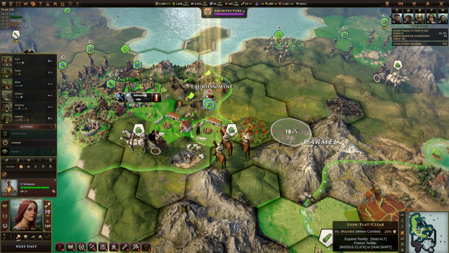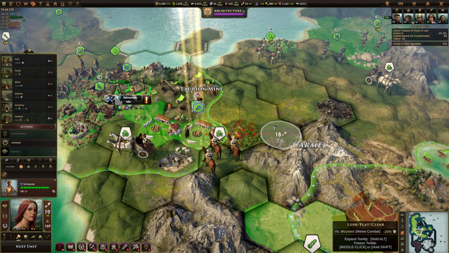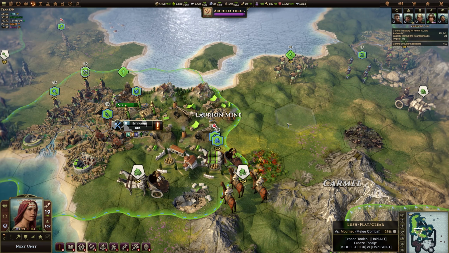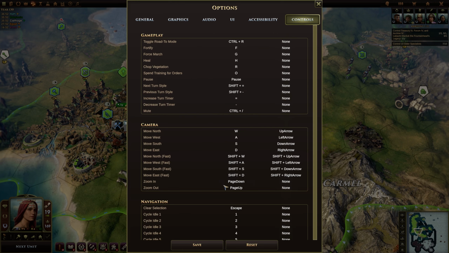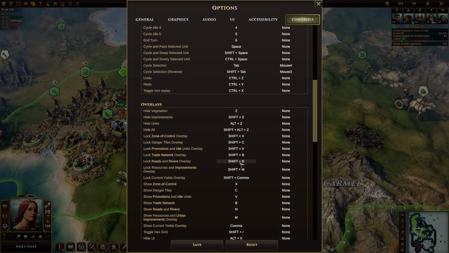I know that I always use B, which shows you your connections for trade. This is how you know if your cities are connected. You just follow the green. But I'm pretty sure there is an option, and I know I've done a video on this, but I've completely forgotten what it is. I'm pretty sure there's an option just to show the roads. Roads and rivers overlay, N. There we go.